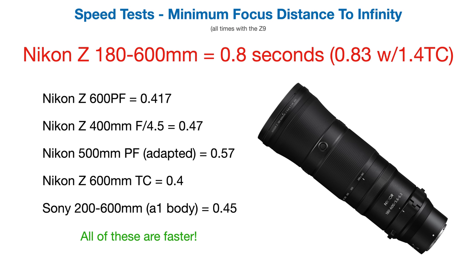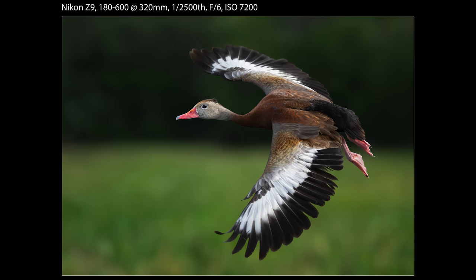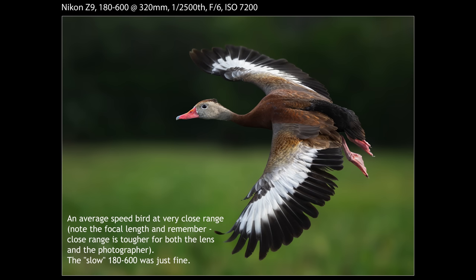And the 180-600 isn't even a particularly fast lens, so these speeds would be even higher for faster glass. Of course, there are other factors that come into play: how well the camera is tracking the subject, how fast the camera's processor is making decisions, how fast the communication is between the lens and the camera, and how fast the lens is reacting to all those changes. So it's not a perfect test. Still, I think it shows that for the most part with a typical subject, the biggest problem isn't really the speed that the lens is focusing. I'm not saying it's never a factor — it can be — I just don't think it's the juggernaut many people assume it is.